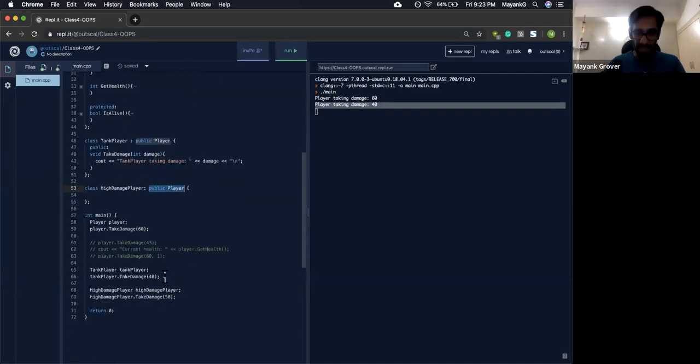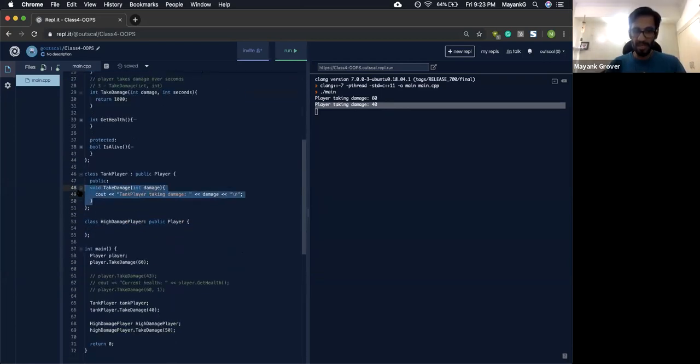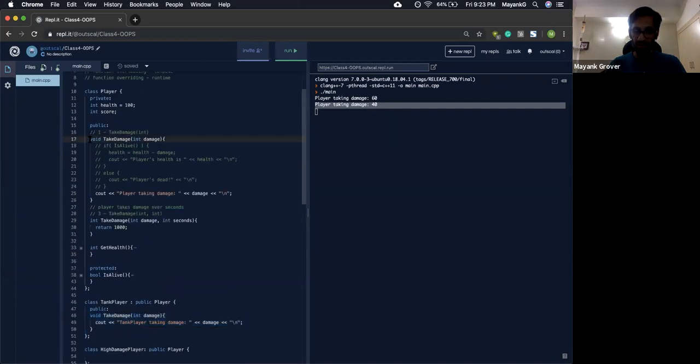But in this specific tank, I know that I need some different logic for the tank to take damage. Maybe the tank has an extra bonus shield or something, and I need to check for that shield value before the tank can take damage, something like that, right? So then I can implement my custom logic. Just as I have this logic here, I could have implemented a custom logic and ignored the logic of this base class.